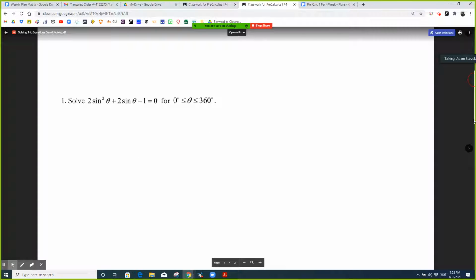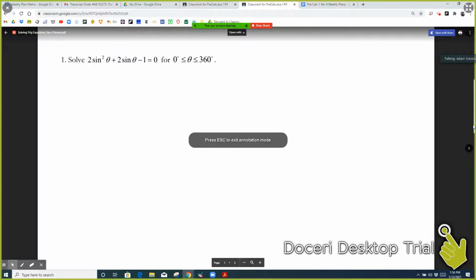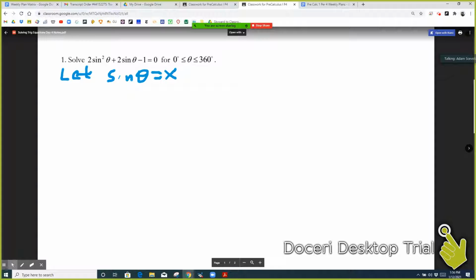So now we're going to look at how you solve a trig equation when it looks like a quadratic and you can't factor it. So let's take number one here. We have 2 sine squared of theta plus 2 sine theta minus 1 equals 0. If I temporarily let the sine of theta equal x, this becomes a quadratic: 2x squared plus 2x minus 1. So instead of my variable being x, it's the sine of theta. But to write less letters every time I do a step, I'm going to just write x. You don't have to do this, but if it helps you, do it.